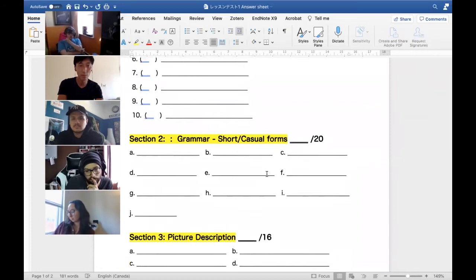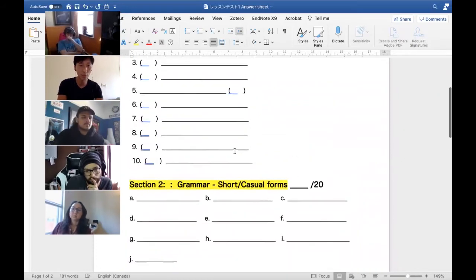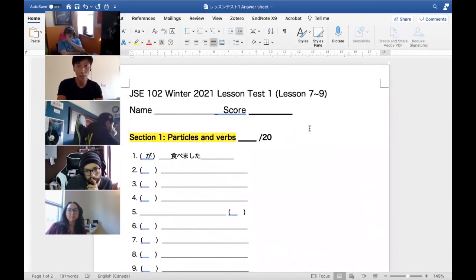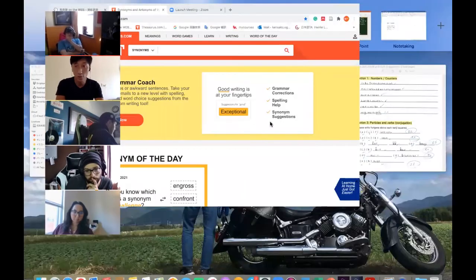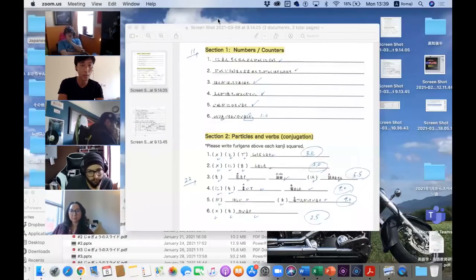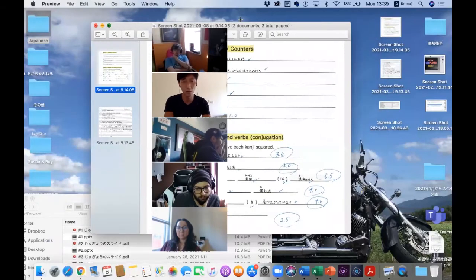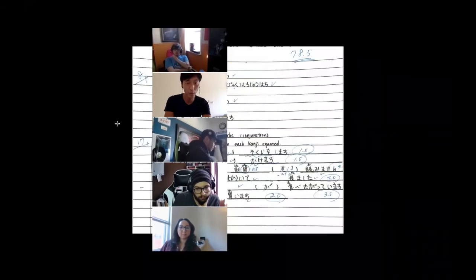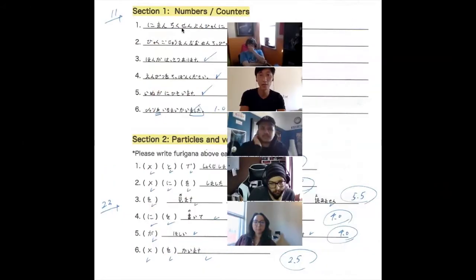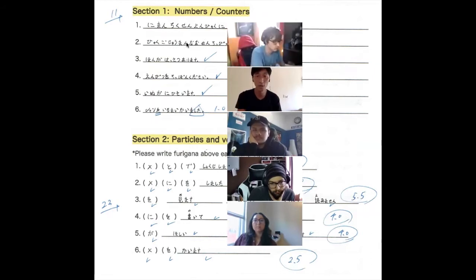Then maybe if you have a printer, maybe you can print it out, right? This answer sheet. But those who do not have a printer, maybe you can write like this. I'm going to show you. Okay, so this is actually a sample answer of my students 2 years ago. And for example, this one is the one he or she printed out the answer sheet in advance like this. It's not exactly the same questions. Okay, no worry.